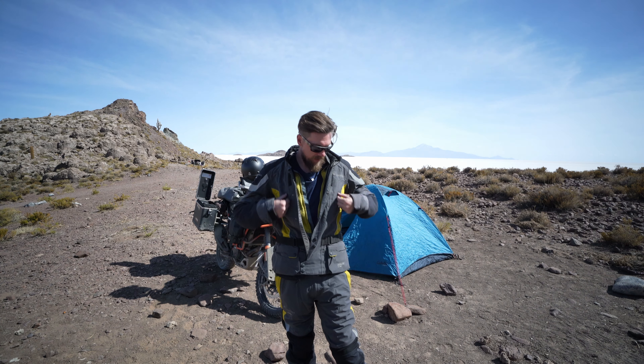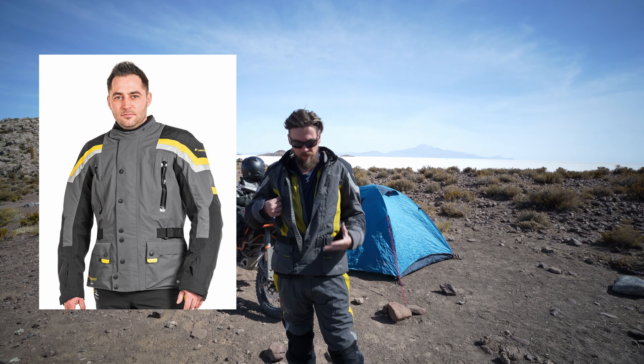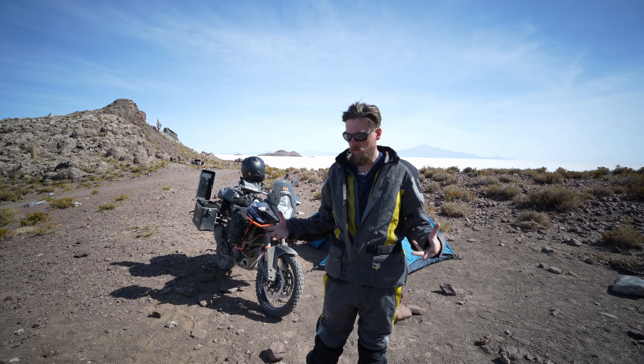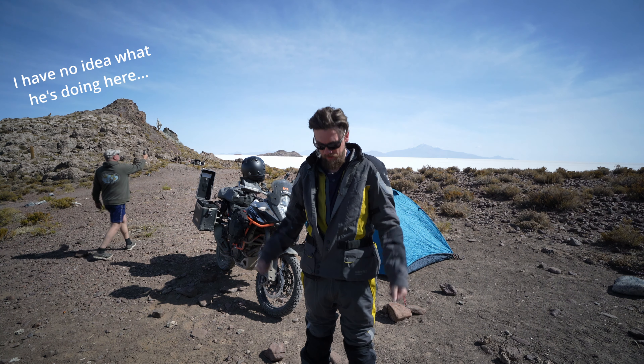On the new suit, they've solved this by actually adding venting on the outer layer so that if it's raining, you zip up, you're waterproof, and then when the rain stops, you unzip and get a bit more venting. That way you're keeping cool and you're not having to take the layer on and off as often.